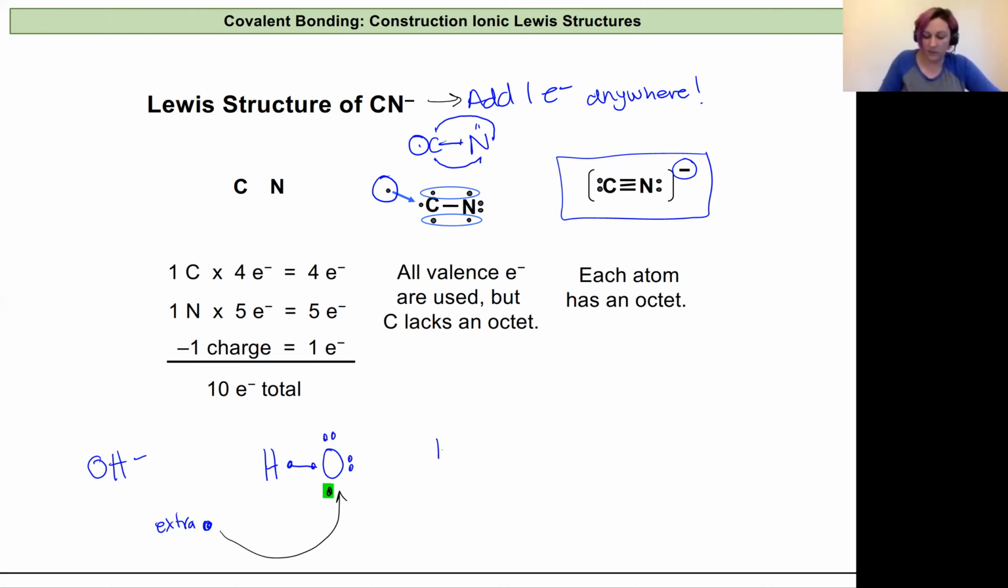And so now I can redraw this as my oxygen and hydrogen bonded together. And I have 3 lone pairs around my oxygen for a total of 8 electrons around oxygen with the shared 2 to hydrogen. If it feels overwhelming to track these electrons when we're doing polyatomic ions, one of the things I like to do is actually make all of my extra electrons stars and put them in. And that kind of helps me go, oh yeah, I added one. I should put a negative charge in brackets around it. Sometimes it helps.